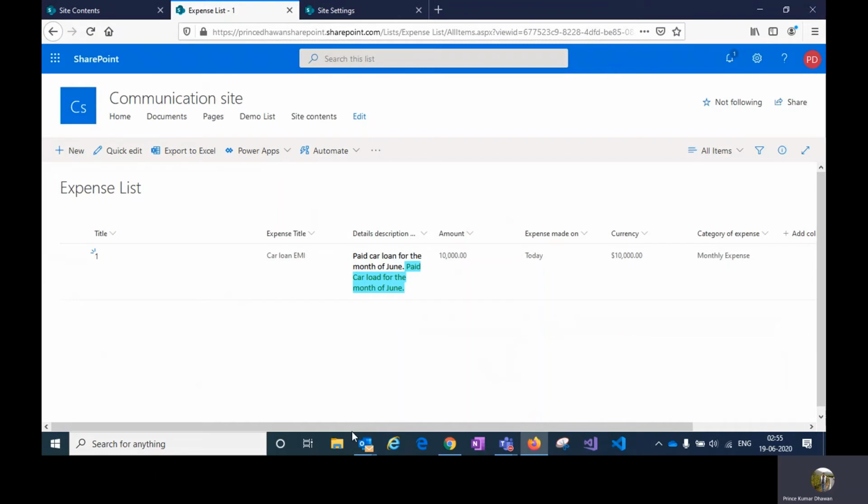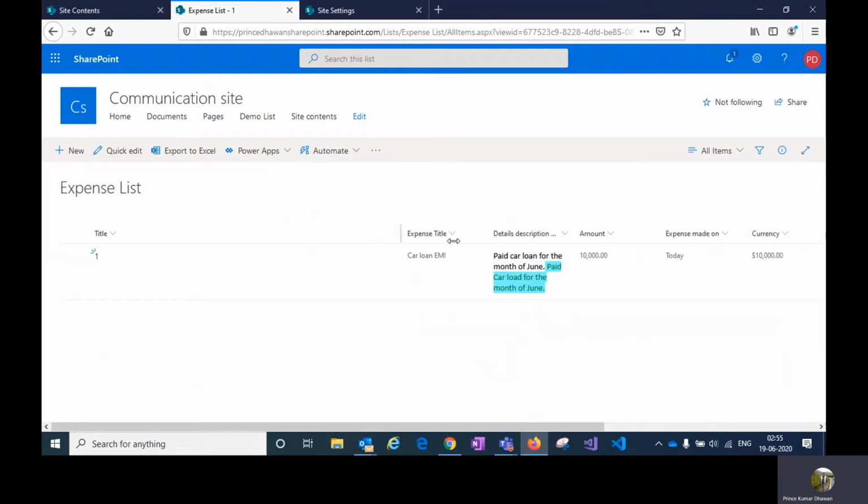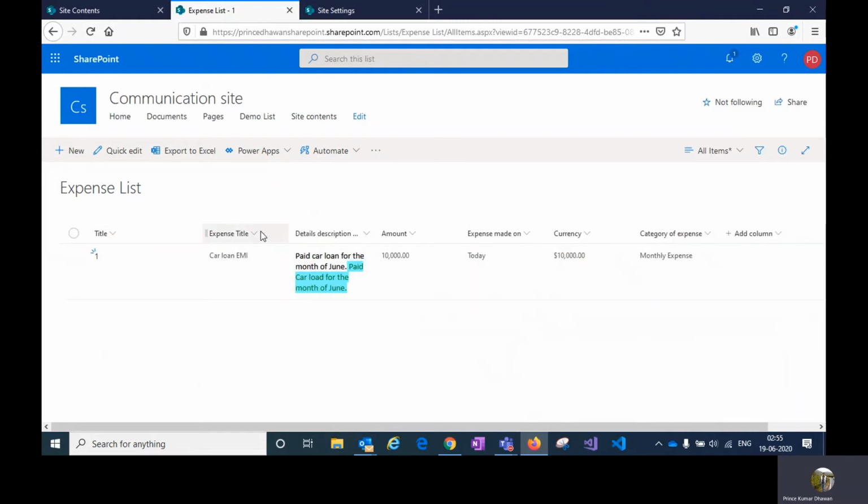But before moving on to that, let's compare certain more benefits. We have a lot of benefits in a custom list which we can use out of the box. Like I can drag and drop, similar to Excel. I can drag and drop all the columns. I can shift columns here and there. I just now dragged title to first and expense to second.